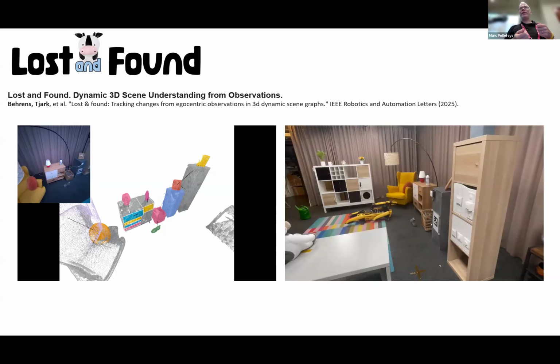the scene graph changes. This can also keep track of if an object gets put into another object, for example, and it's hidden from view, but we know it's inside because we've observed the action of putting it inside. And then that's available, for example, for the robot to later go pick up the object, as you could see in this.